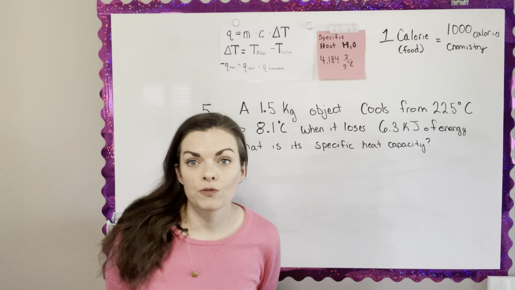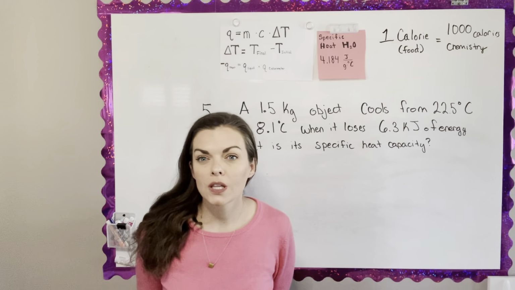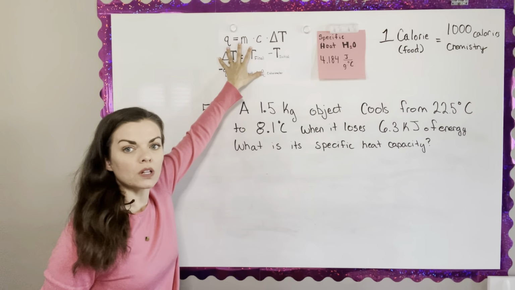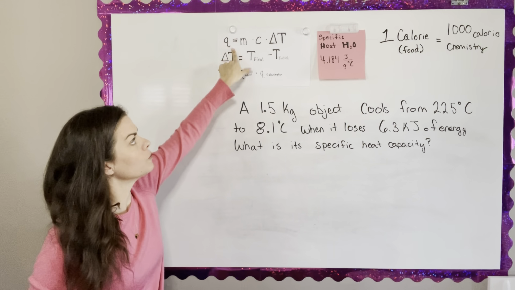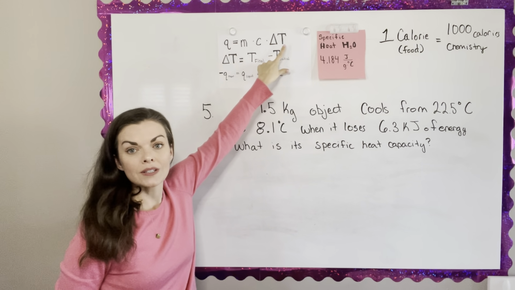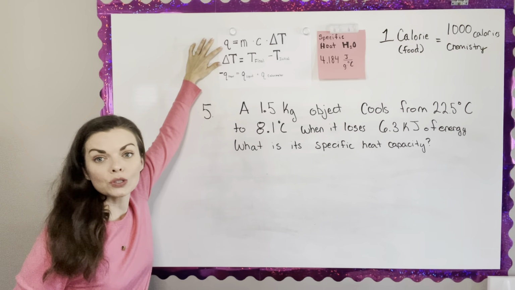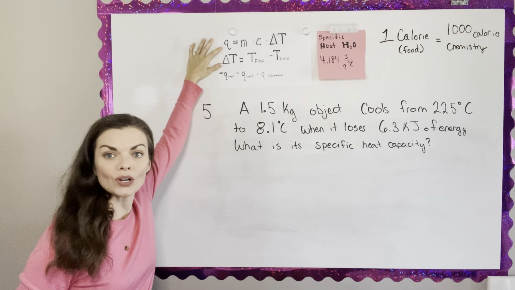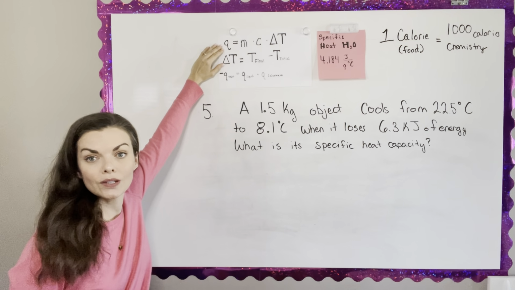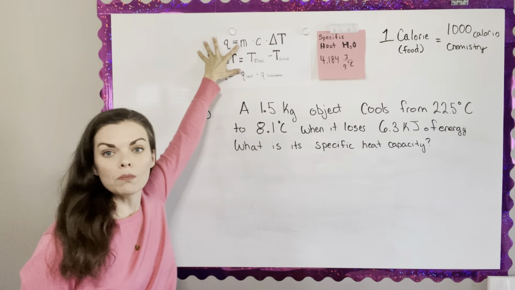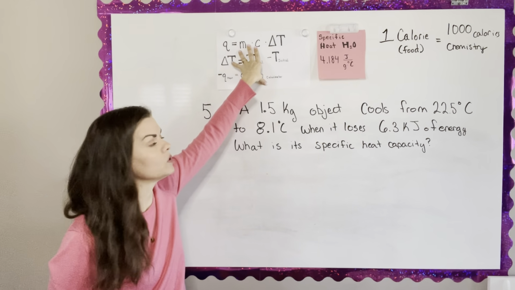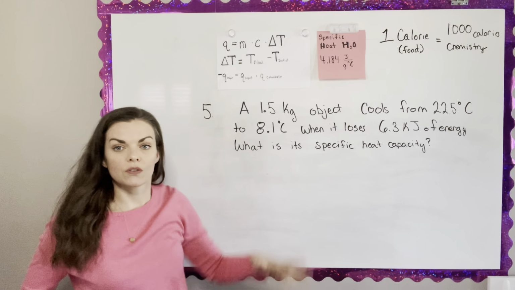So to work question number 5, you need to be introduced to a formula that we use in chemistry to calculate heat. You see it in the book. It's the top formula. It's Q equals MC delta T. So we use Q for heat. That's our heat transfer. It's given to us in joules usually because heat is energy. Then M is the mass of our compound. C is the specific heat capacity, which we just talked about, and delta T is the difference in temperature.